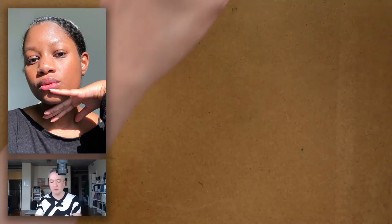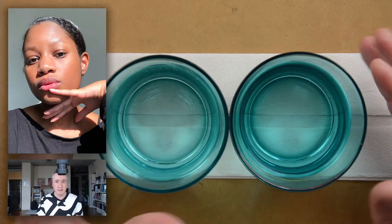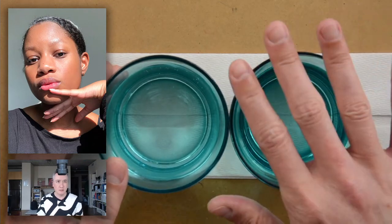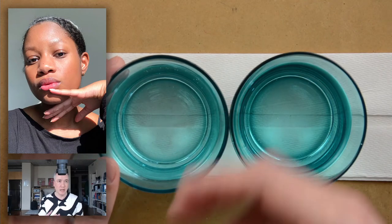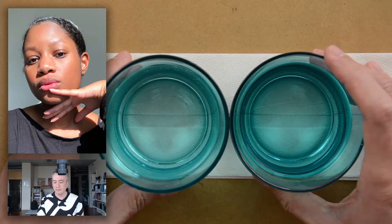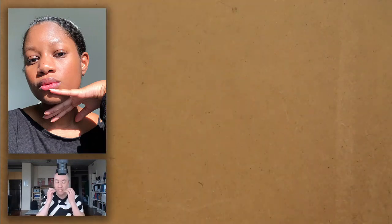Last but not least, we've got water. I use two cups of water. We've got one that's going to be used for washing out our brushes, and then one that's going to be used for adding water to our paints. It's important to keep them separate. I usually end up doing a lot of rinsing of my brushes when I put a lot of white in them, because white will taint a lot of other colors, but I don't do a whole lot of rinsing if I'm just moving between colors. So I think that those are all the materials.